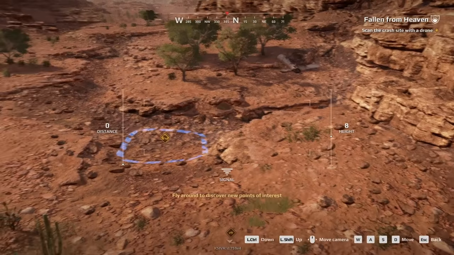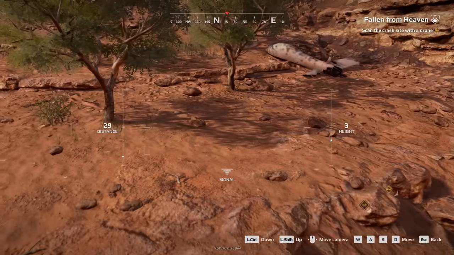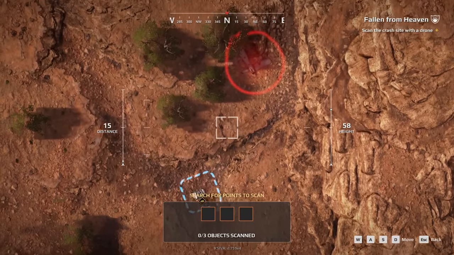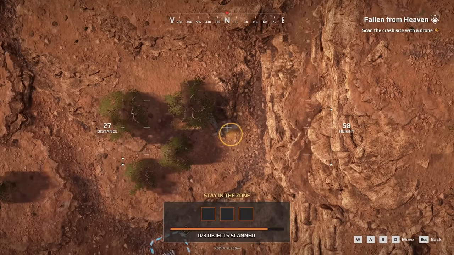Okay, it tells me to scan it with the drone. Let's do this. We're gonna go down a little bit. Yeah, that's a way bigger drone than I was thinking. Ooh, search for points to scan. I can do that. Yep, there's the drone itself. I mean, obviously. Stay in it. Oh, come on.